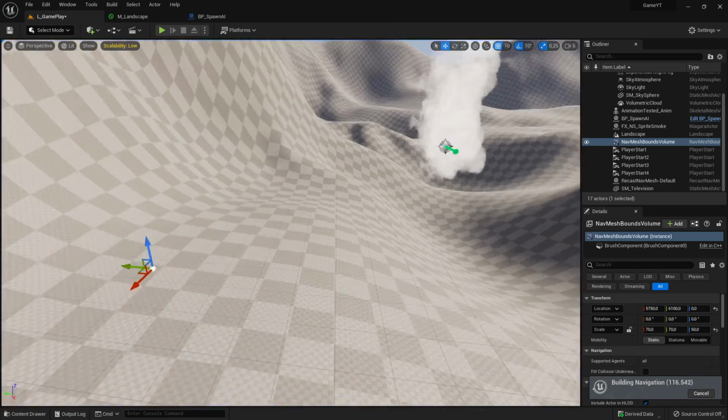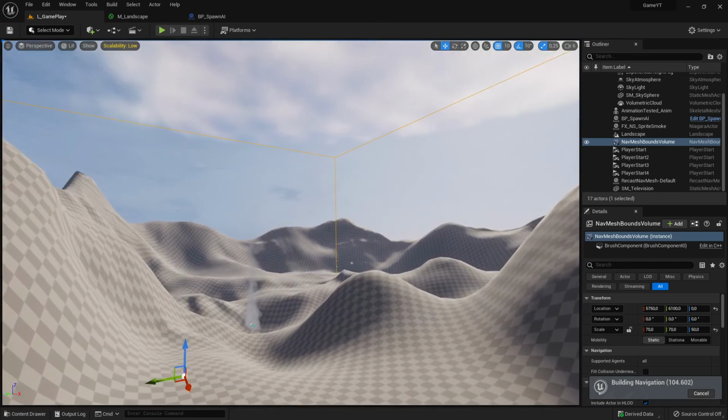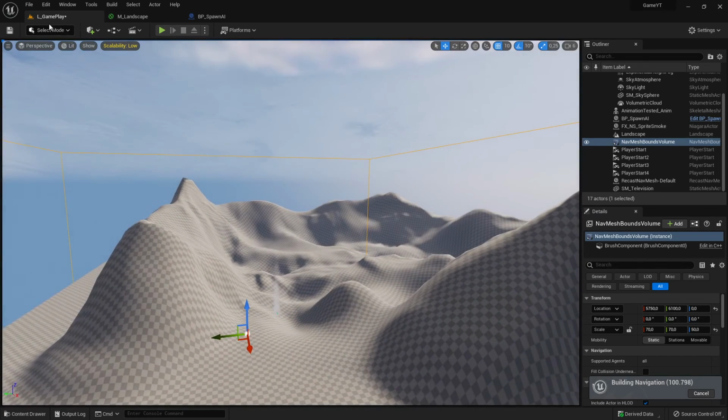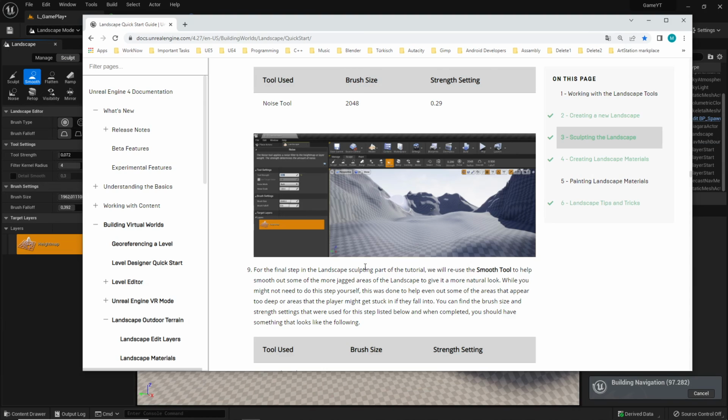This one we set up later, but this was just a pre-setup, so later we can still change the map. So now building navigation maps. He's still building this. That's why he could not walk. Okay, let him build and we continue. I think we can select landscape again. We are in Sculpt and let's continue.